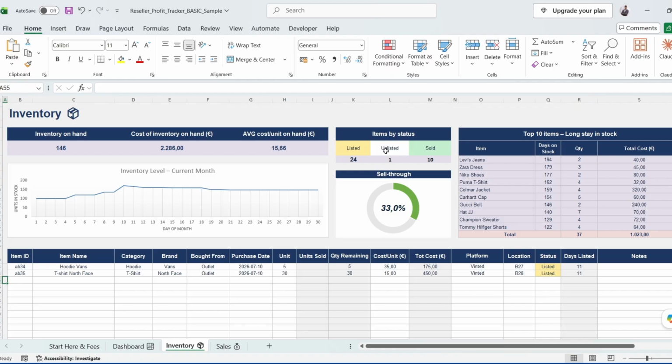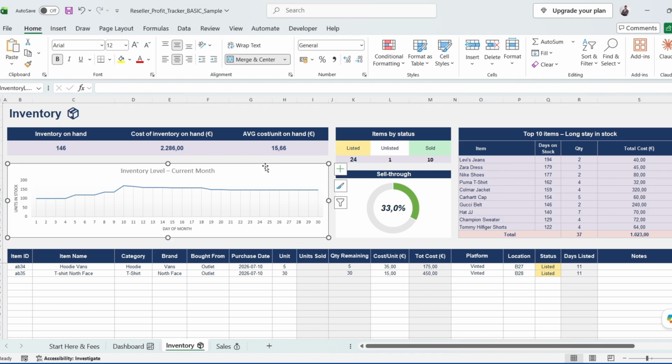Then you have a table summarizing the items per status, so you can see what has already been listed on the websites that you're using to resell, what is unlisted but already in your stock, and what items have already been sold. On the right side, you can find a table that is the top 10 items by longest stay in stock. This is to identify the slow movers that you have in your inventory in order for you to take action and try to sell these kinds of items.